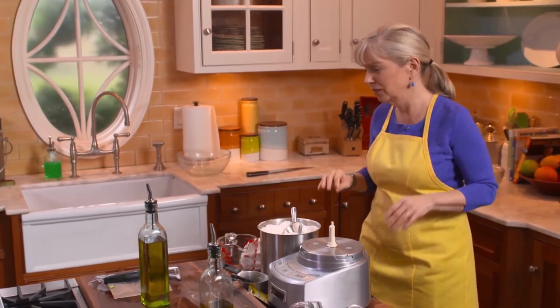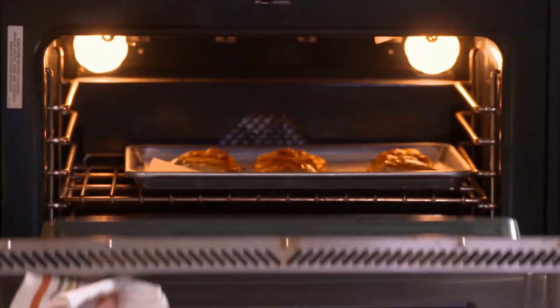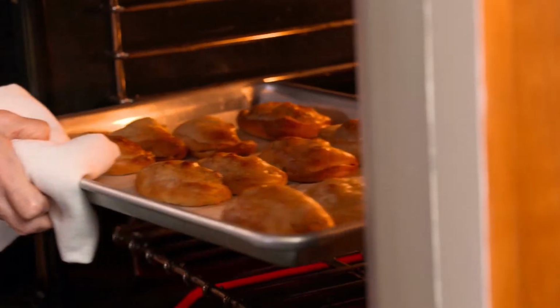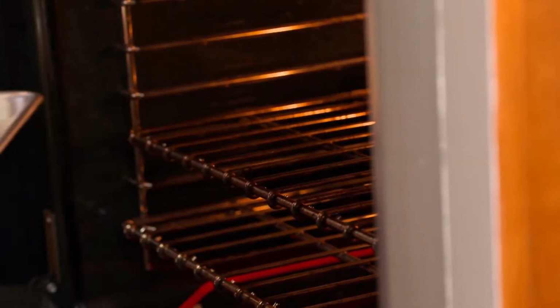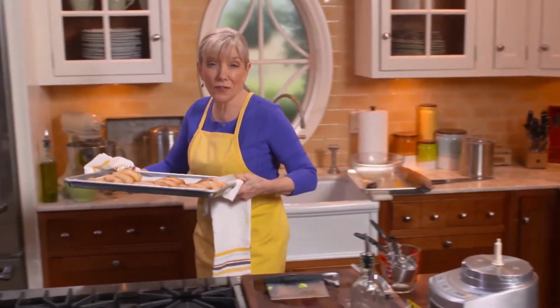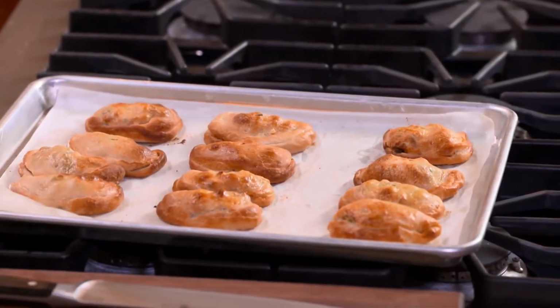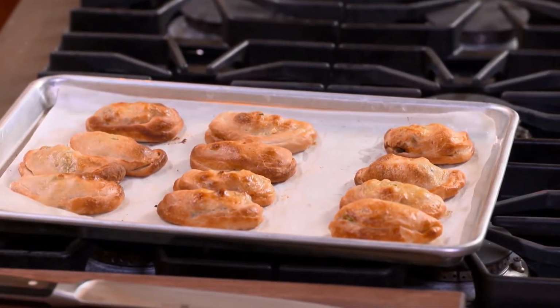Okay, I'm gonna go tidy up and they're gonna start to smell so wonderful. Pizza dough in the oven, oof, yum. Oh yes. Look at that beautiful color. Now it's best if you can let them rest for about 5 minutes. There's a little bit of carryover cooking time, but it's sort of hard to resist.